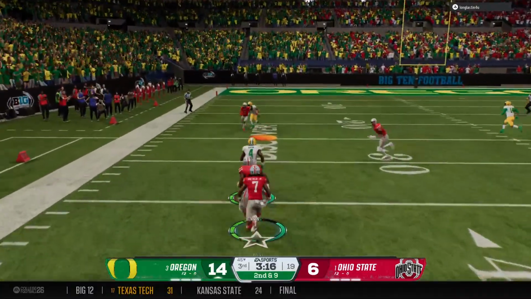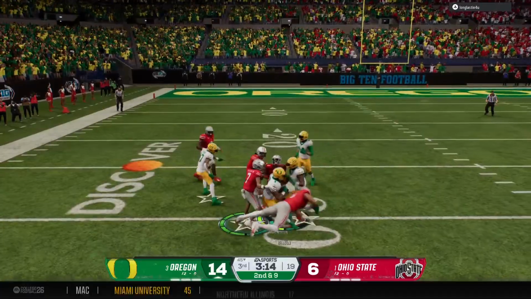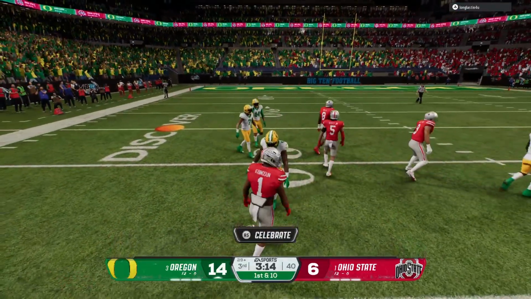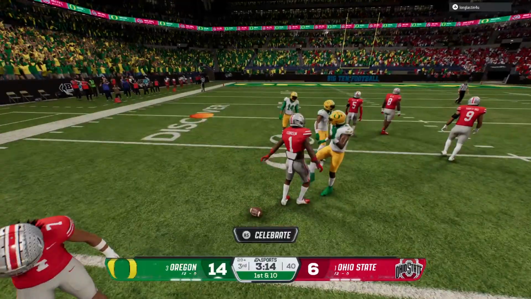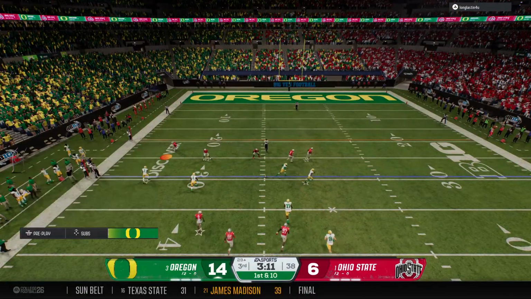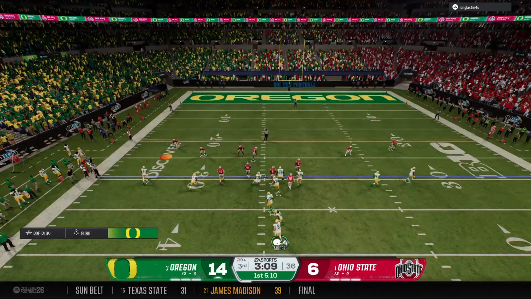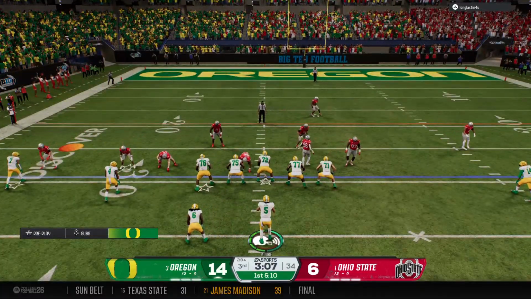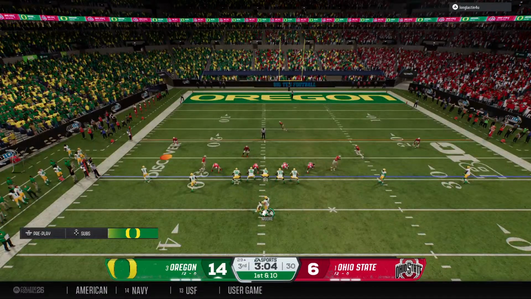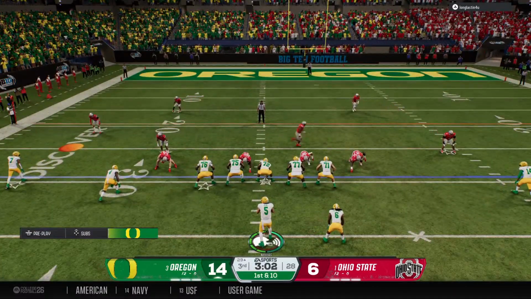Oh, downfield catch made on the left side. They make the stop, but it's a big gain down to 29. Hey, a first down here by this Oregon offense. Nice to see the quarterback and receiver in sync and very efficient. Something that Oregon really prides itself on. As much as you want to think about that quarterback with the ability to run, remember, they can hurt you with their arm as well.